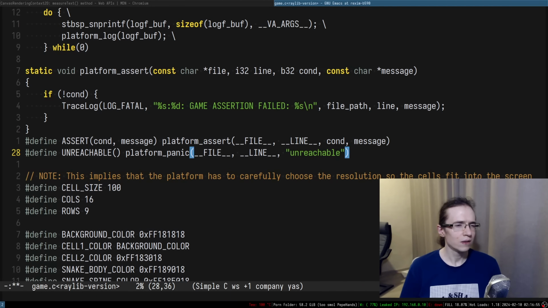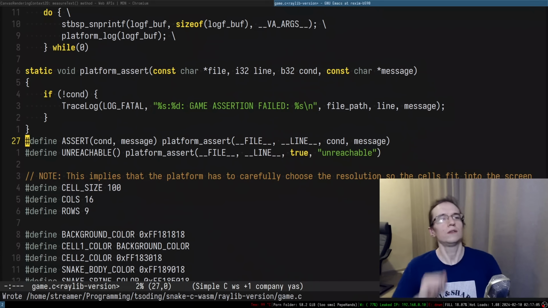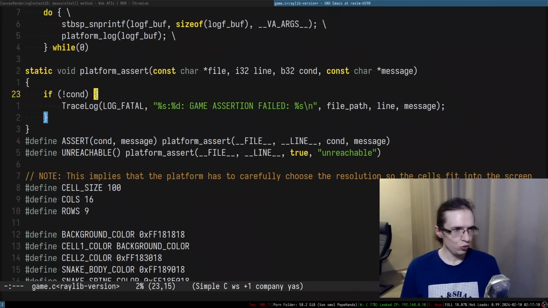Panic. It's just an assert, condition true. Yeah, so that should be fine.